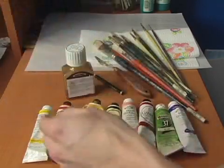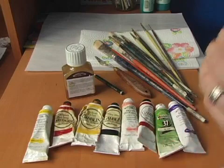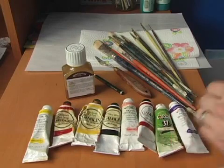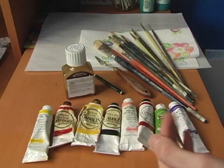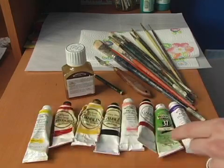We're talking like your Windsor Yellows, your Cadmium Red Deeps, your Ivory Blacks, Burnt Sienna, even some other ones like Ultramarine Violet. You can also get away with Ultramarine Blue if you have some red to mix. The big thing to keep in mind is you need to have a nice wide assortment of warmer and cooler colors.